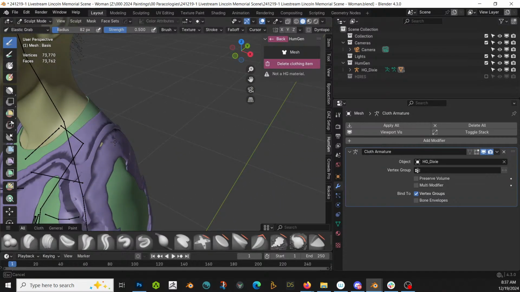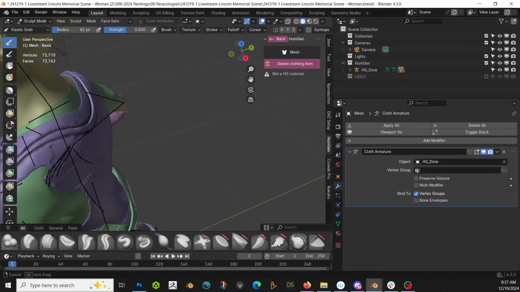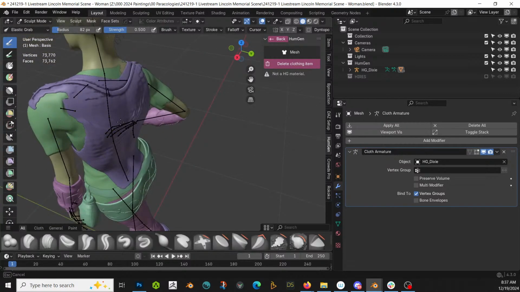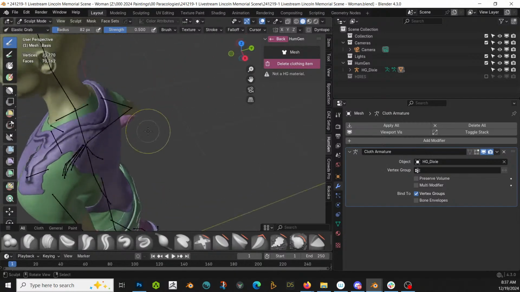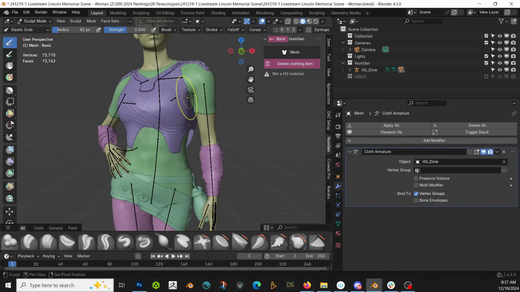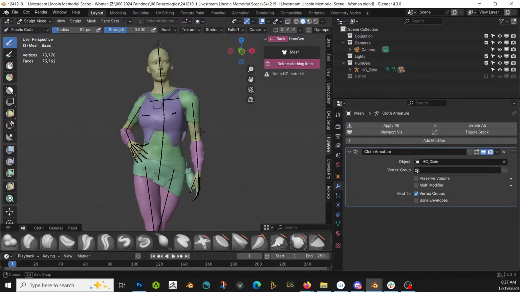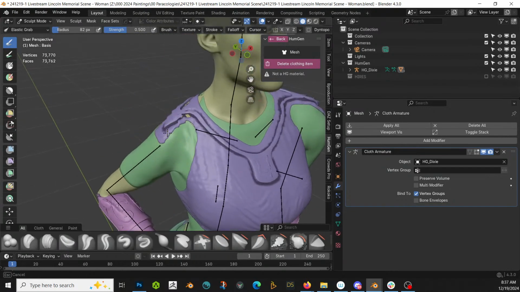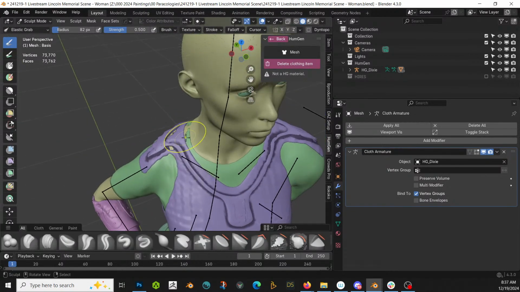But if I were rigging it for real, which we could still do if we really wanted to, we could take her into AccuRig. But then it becomes much more of a pain in the ass to do hair and that kind of thing. So since we're mostly going to look at her from the front, we'll just accept this as okay.